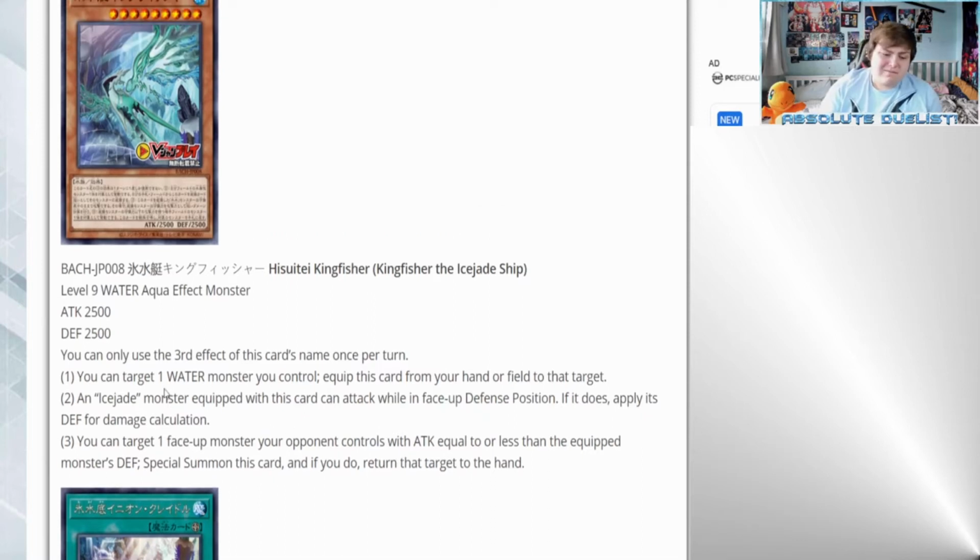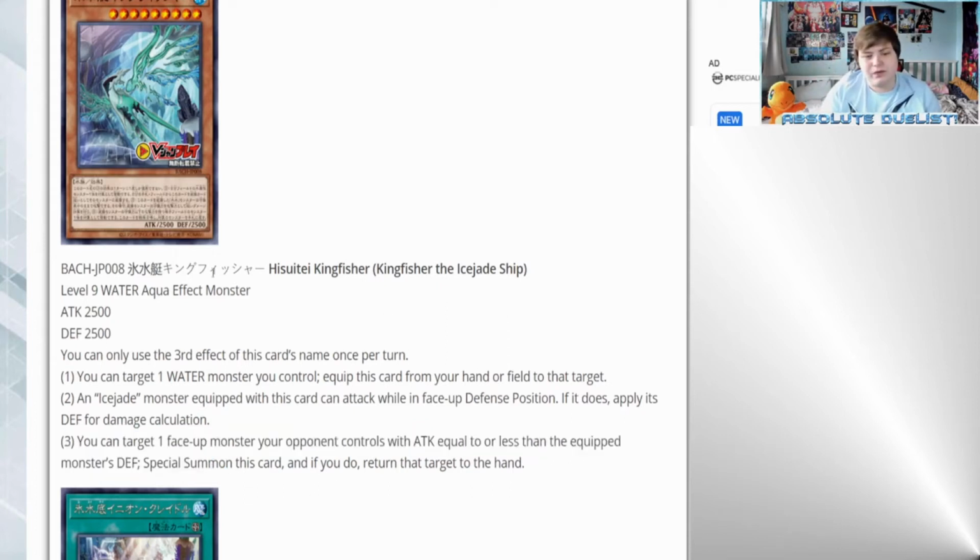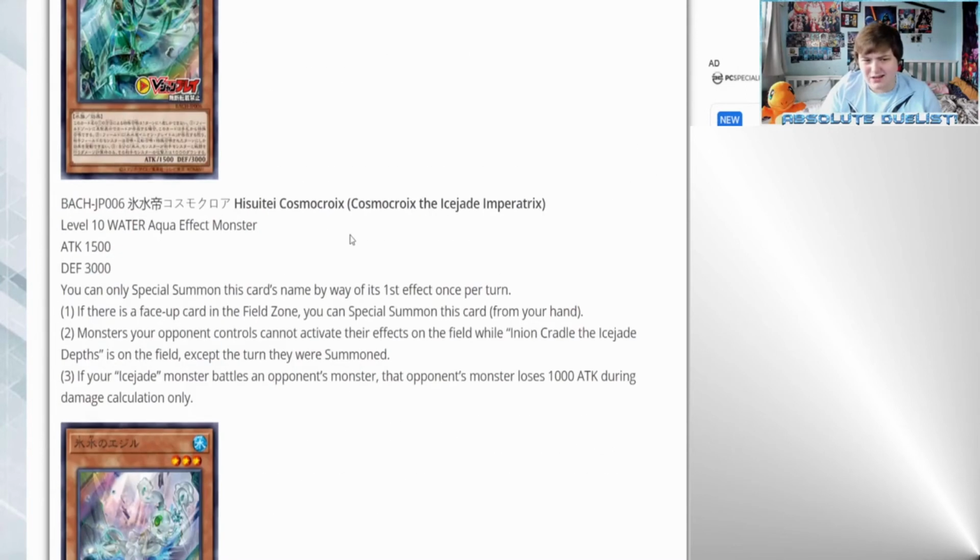So, not bad. The last effect is pretty decent. Being able to equip it, then being able to do that is actually pretty decent, I won't lie. Literally just equip this to a summoned one, return the opponent's monster to hand, and summon this card. It's basically just a free summon for a level 9. I have no issues with that. I just don't really like this archetype so far.